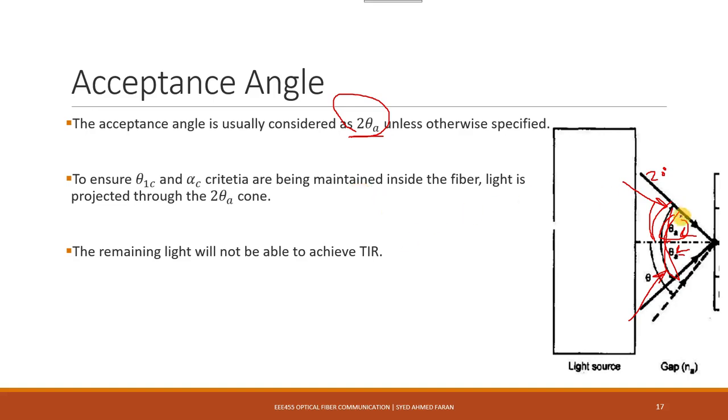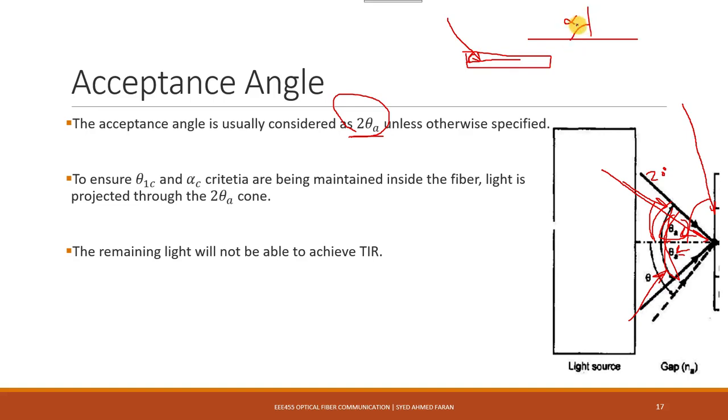So the light that is entering the cable within this acceptable angle will experience total internal reflection. The remaining light that is entering, for example, from this side, has a very large angle. Once it enters the cable, sorry for the poor drawing, you'll notice that the propagation angle, which is the angle that this imaginary line makes with the ray of light, is very large.